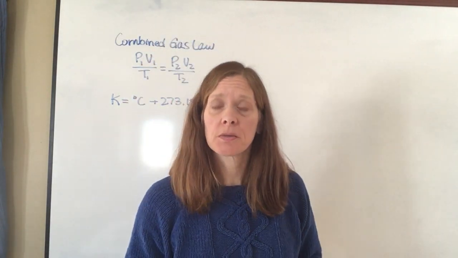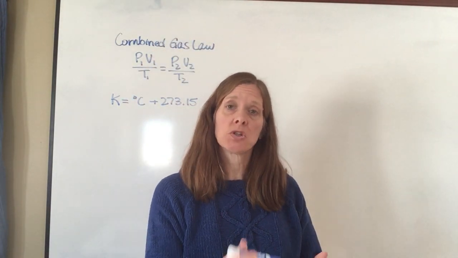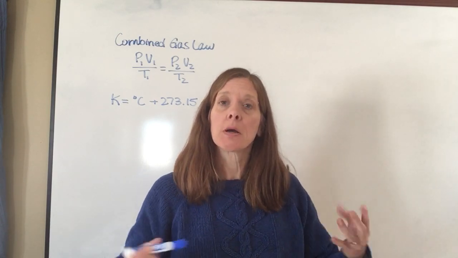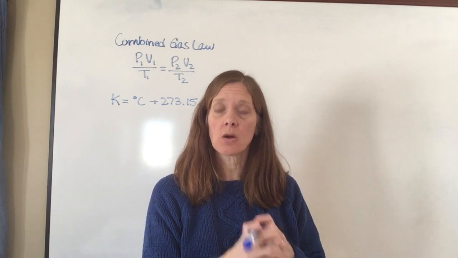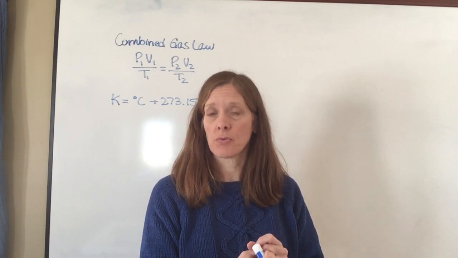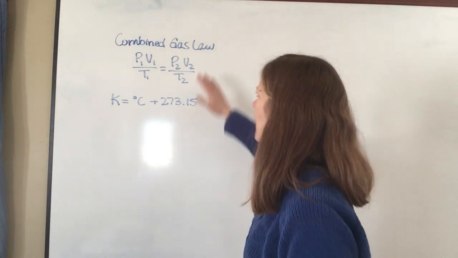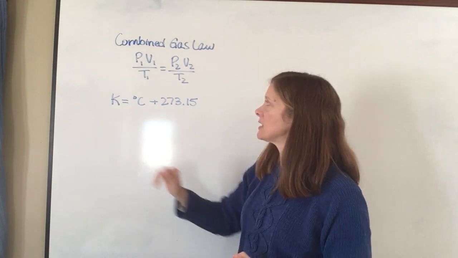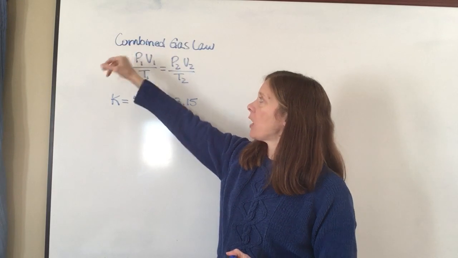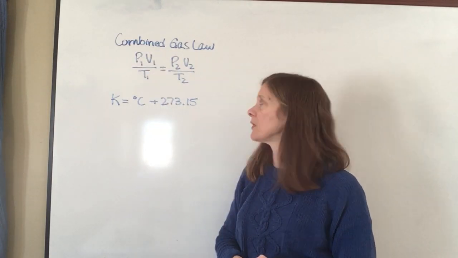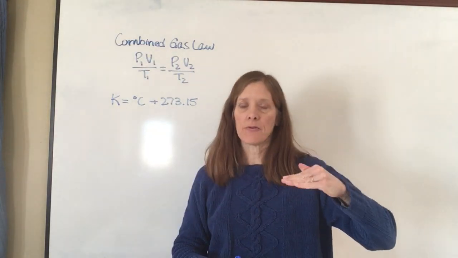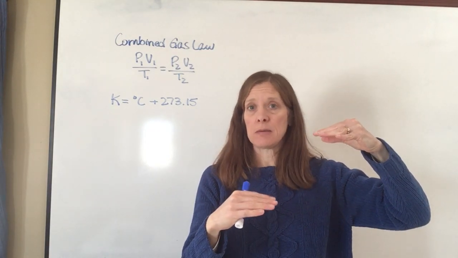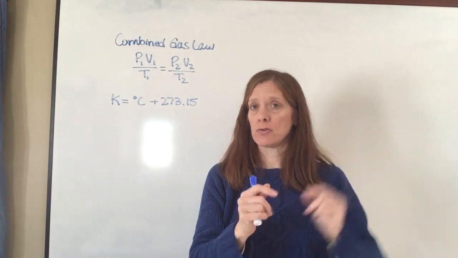Now today we're going to put together the three laws that we talked about the last time, Boyle's Law, Charles' Law, Gay-Lussac's Law, and we're going to combine those into one equation for one set of relationships, okay? So that is called the combined gas law, and in this equation you can see that pressure and volume are on the top together. So what that tells you is that if one goes up, the other's going to have to go down to be able to keep the value equal on the other side.